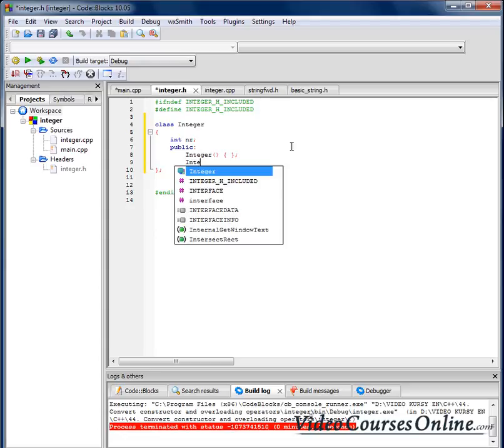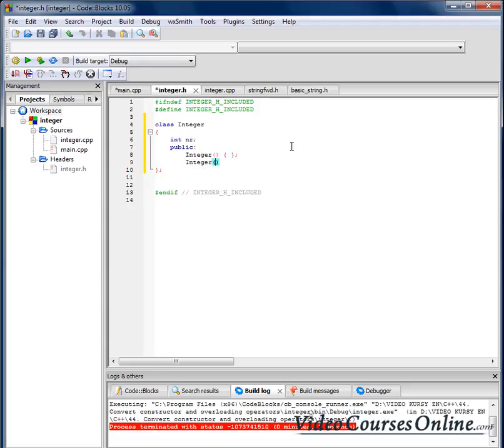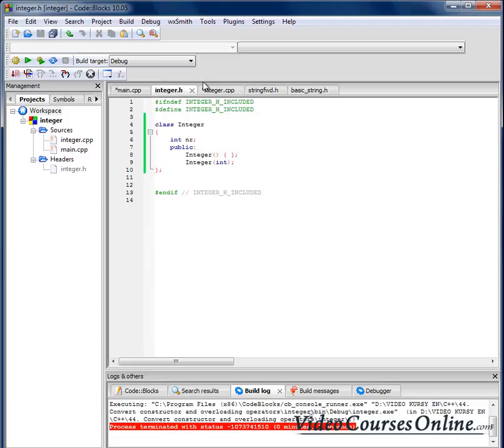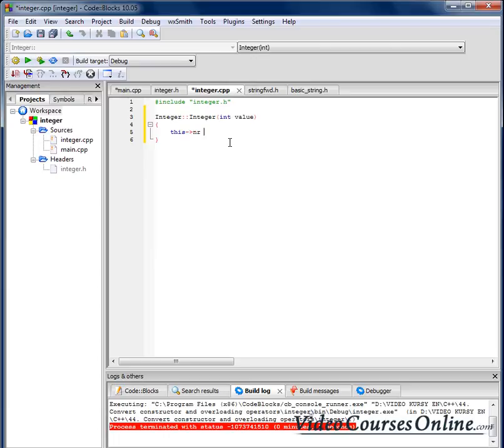And we need something that will assign a value here. So we'll create Integer with int value. So we are going to assign here to this number, well, number.